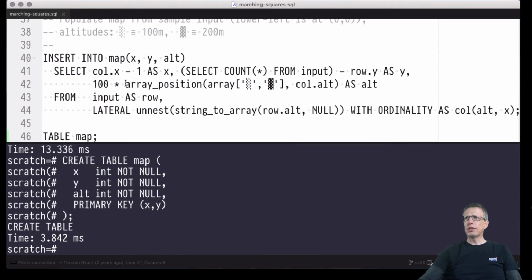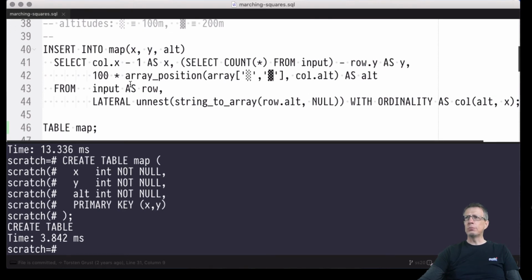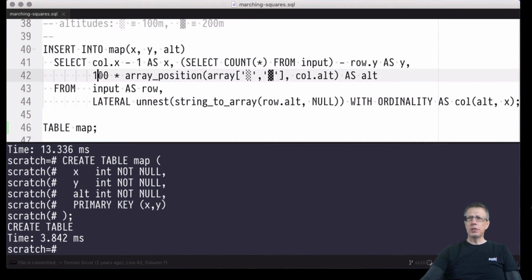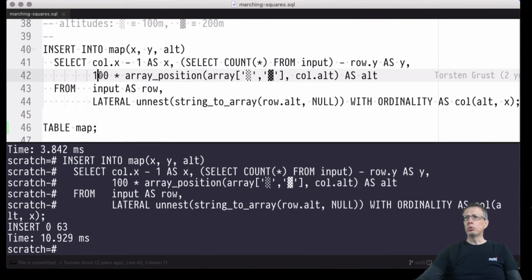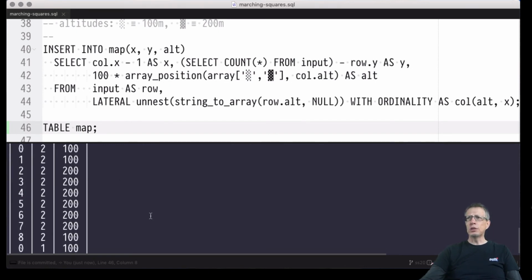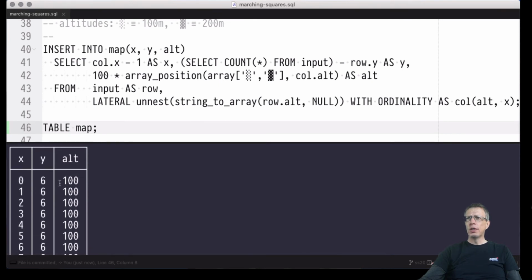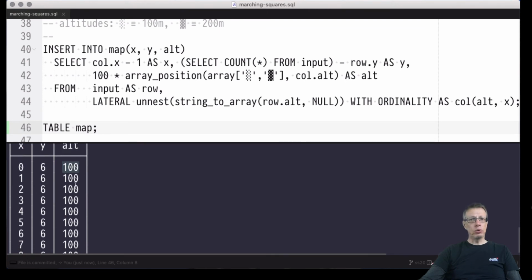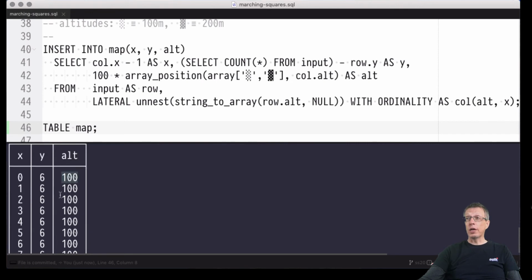I'm just parsing the line-based input here and converting it into this XY-based representation of 2D pixels. Done that. Let's look at the result here. All right, so you can see, indeed, we have XY coordinates here, and for each XY coordinate we record the altitude or the color or what have you of the pixel at this particular XY position.